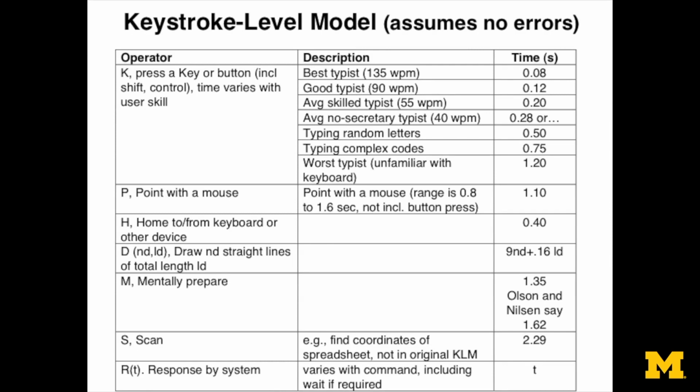Next number is pointing with a mouse. So when I talked about controls, I talked about the Card, Moran, and Burr study, right, where the undergraduate students had text on a screen, they use a mouse to select. We know from what Rich talked about from Fitts' law that actually the time to select using a mouse is a rather complicated equation, isn't it? Log to the base 2 of 2a over w and some constants.